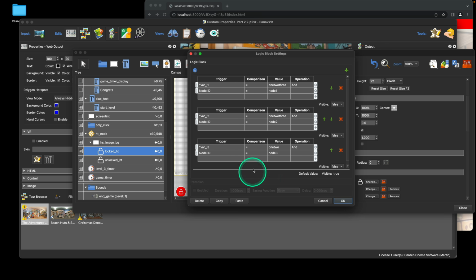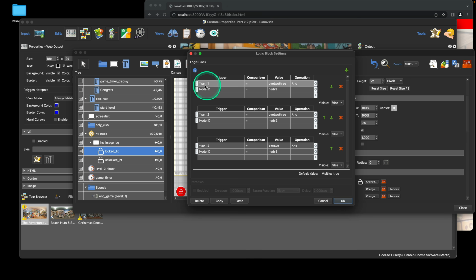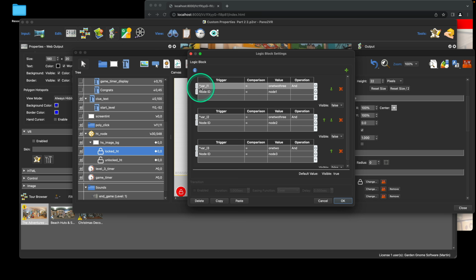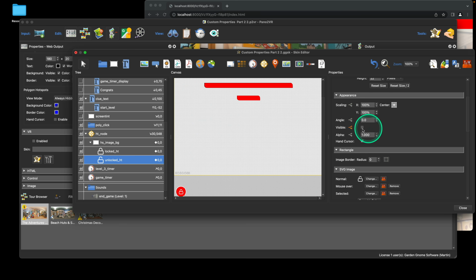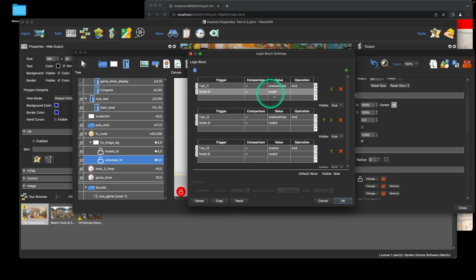Now I'm not actually using this last one, but basically when the answer is complete, so when I've got 1 2 3 and it's node 1, the visible is false, so we're then hiding the lock, and then on this one, when it's the same condition, the visible will be true, and we're showing the open padlock image.